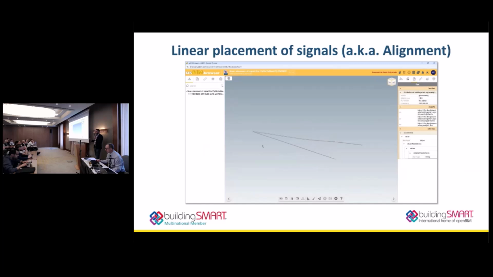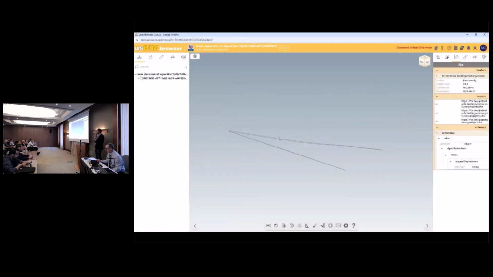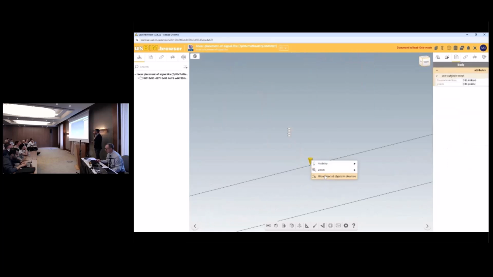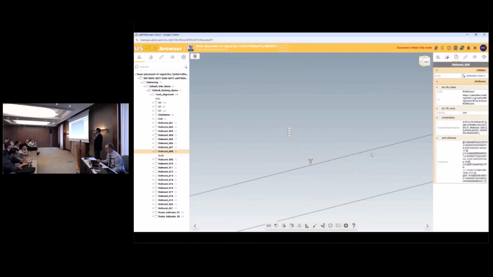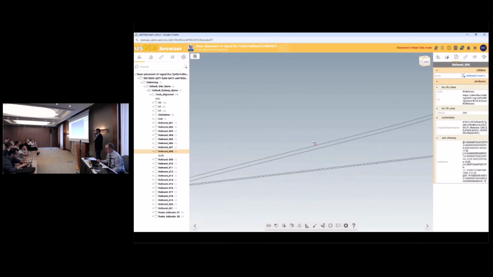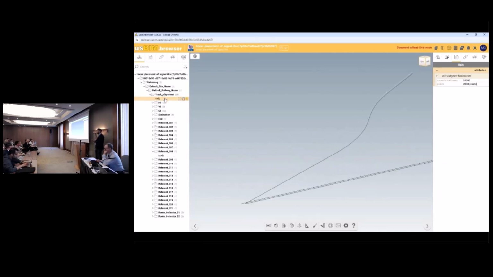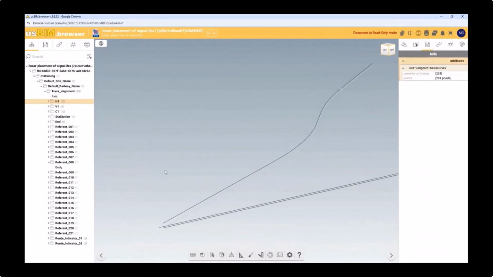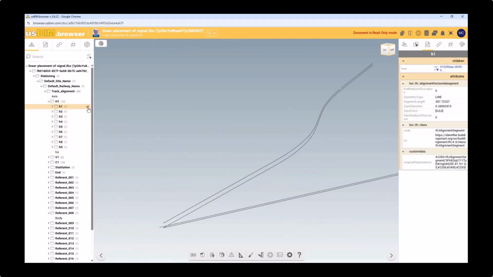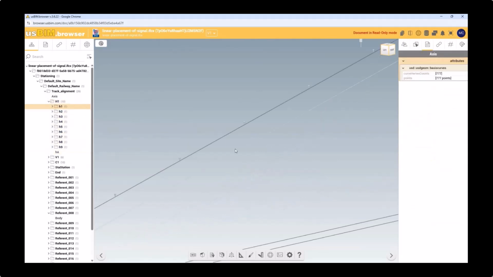Linear placement: all the efforts done in the IFC 4.3 standard are now captured both from the semantic definition of it and also from the geometric one. So all the things about IFC 4.3 are still there, including the station of the object, the linear placement, which is still in discussion, but also the alignment, its business logic, its structure into the horizontal, vertical, and cant alignment, with all the details about the parameters, such as, for example, the radius of the curves and so on.